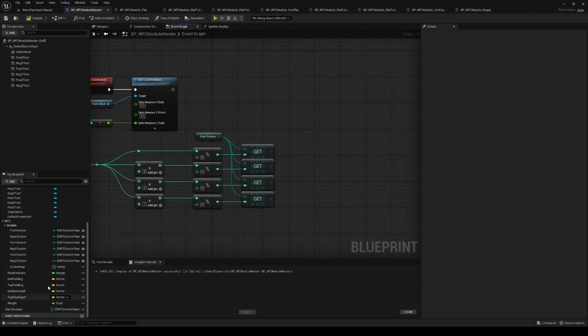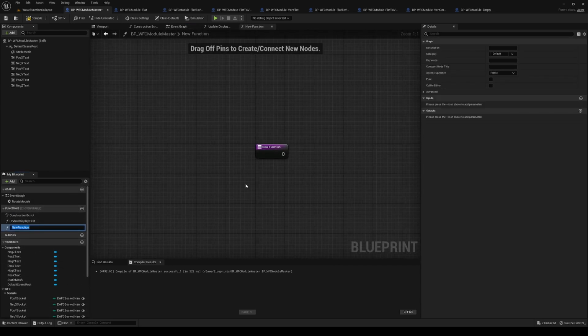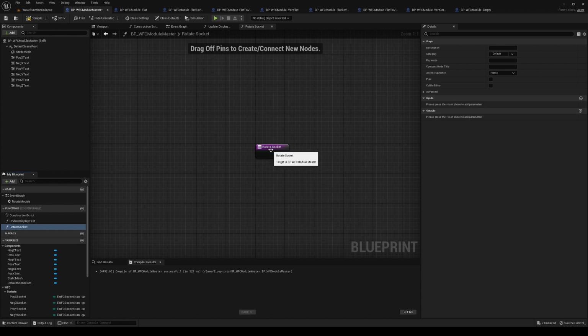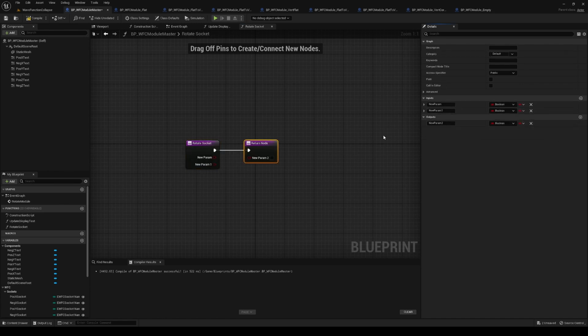Okay, and now we need to make a function in here. And this is going to be called rotate socket. And we're going to need 2 inputs for this and 1 output. First input is our in socket.